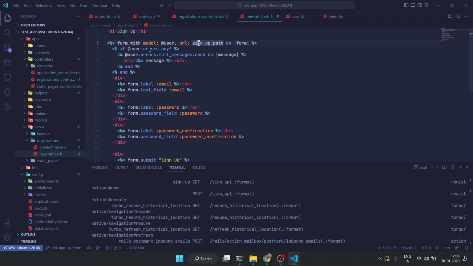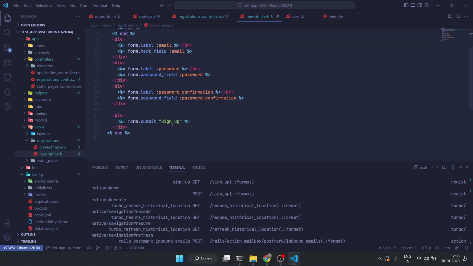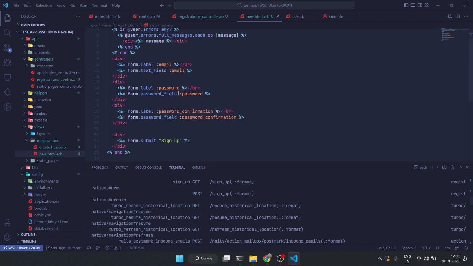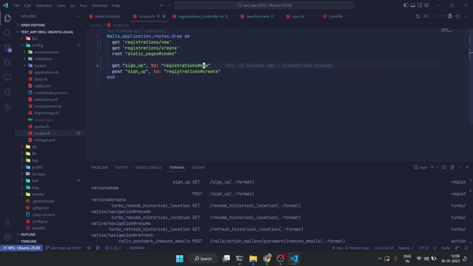Of course, there's no error, it just created the new instance, and then it prints all of this. Then we add some values, and we submit the form. When you submit the form, it's a post request. So post sign up goes to registrations create.